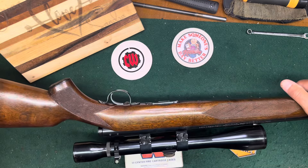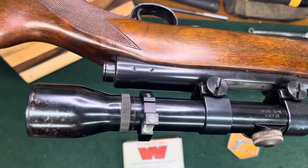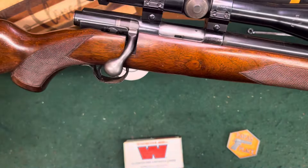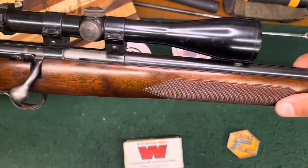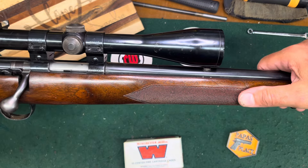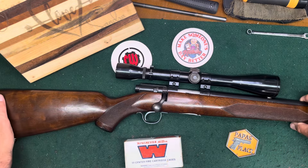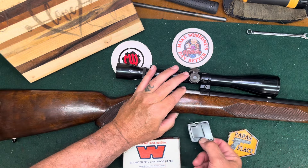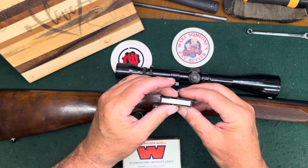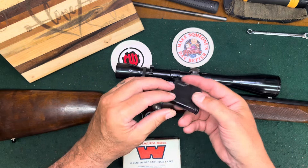It's an all-walnut, inexpensive rifle for the time. It was drilled and tapped for peep sights — you can see the holes in the back. Some were not drilled and tapped for a scope, some were. This came with iron sights, with a slot in the back for the rear sight. The magazine is pretty simple, stamped steel — they go for a premium when you find them.